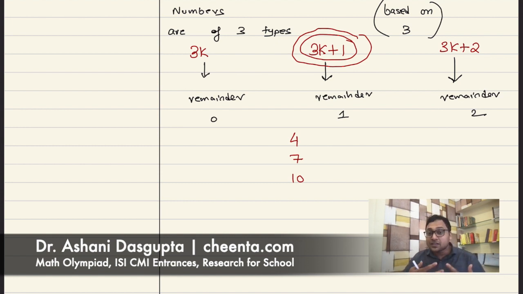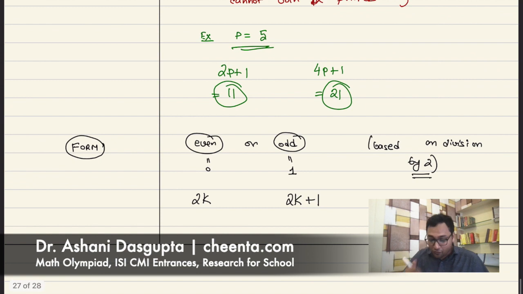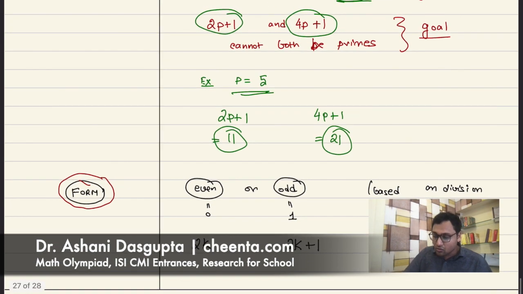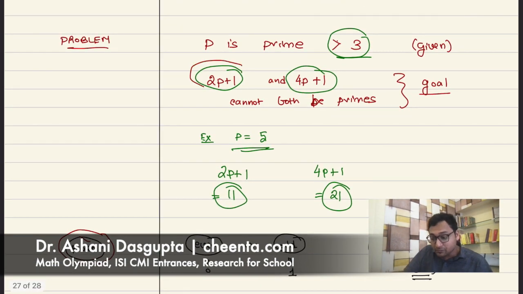But if you are seeing this for the first time, you may have to think a little bit about it. Okay? Remember, form is what we are using, not the specific number. It's the structure of the number on which the theorem is. Okay? Alright, so let's now go ahead and try to solve this problem using forms of numbers.